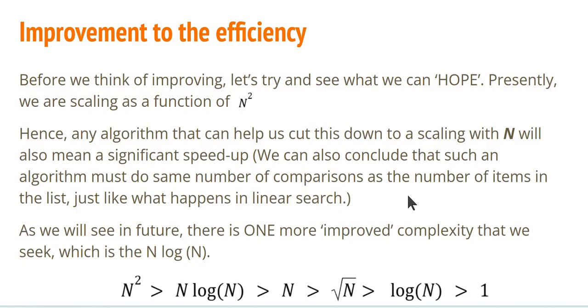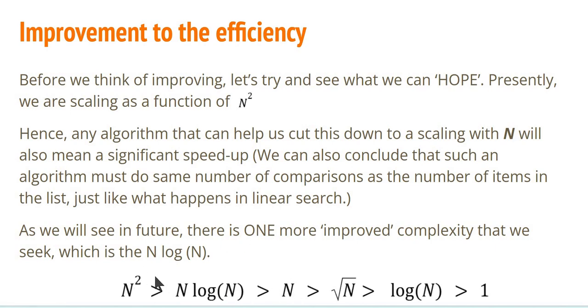In general, as it turns out, when we have a complexity of n square, there is one more complexity that lies between, better than n square, which is what is called n times log n. Now, this happens in sorting algorithms. An efficient sorting algorithm will be one which will do the job in n log n, but we will see this later. For now, our goal would be to go from n square to n.